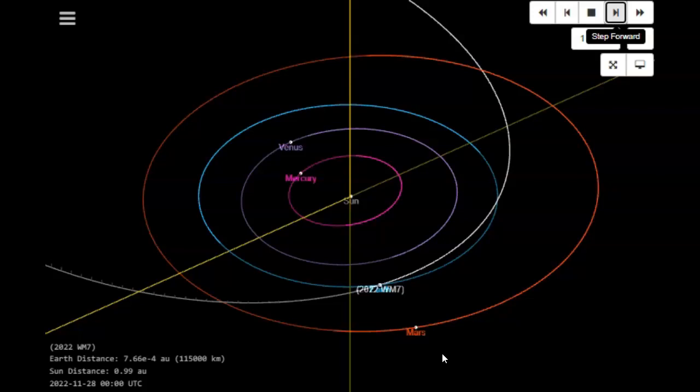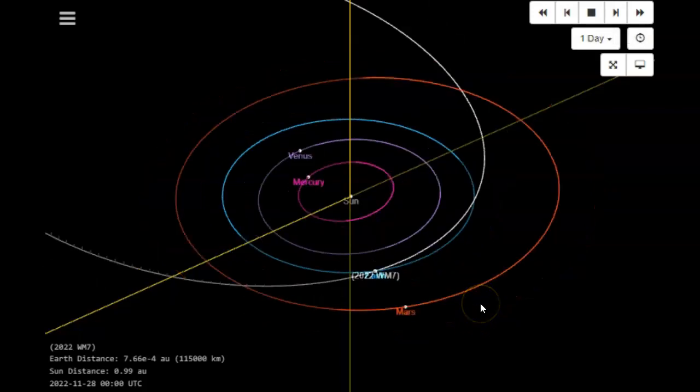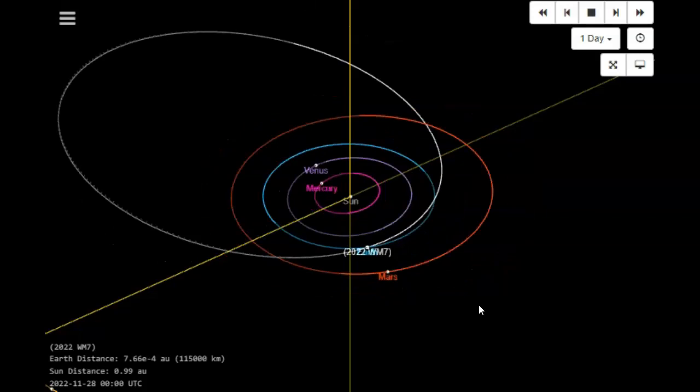So very, very close, and they're calling it 0.2 lunar distances, but again, there is some uncertainty about the orbit. This is generally within Earth's atmosphere. We have good news, though. The rock itself is said to be under 15 feet in diameter, although it is moving very quickly at almost 12 kilometers per second. We'll back out a bit and take a look at the entire orbit, and then we'll get some detailed information. Again, under 15 feet in diameter, but moving very quickly at about 12 kilometers per second.